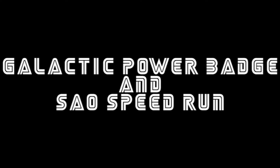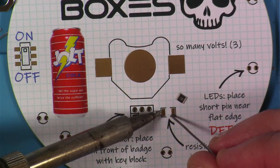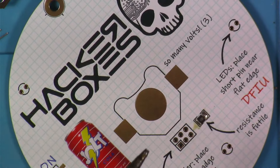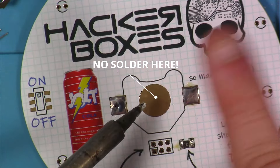As I'm editing this, we are fast approaching the 20-minute mark. Not to discount the awesome quality of these SAOs, but I think it's time for the Galactic Power Badge and SAO. Here we have the Galactic Power Badge — it's going to use the smaller clear three millimeter LEDs, a 10 ohm resistor marked 100, a switch, a battery holder, a female SAO connector, and a CR2032 battery. Loading up one of the resistor pads with a little bit of solder on one side and dropping one side into that loaded pad, then doing the opposite side, adding a little more to the first side. Loading up the pads for the battery holder — don't get carried away and do this metal part that is for the battery contact.